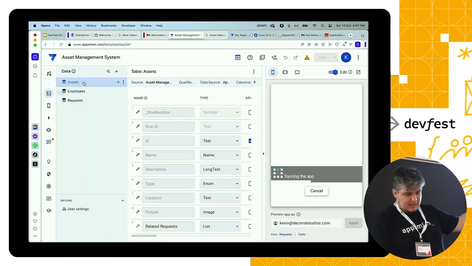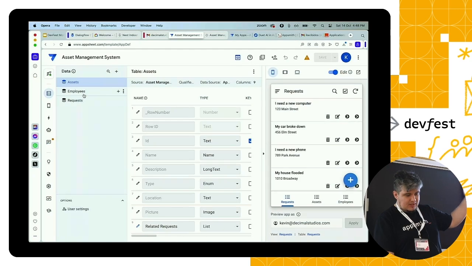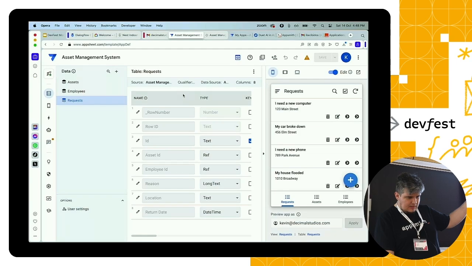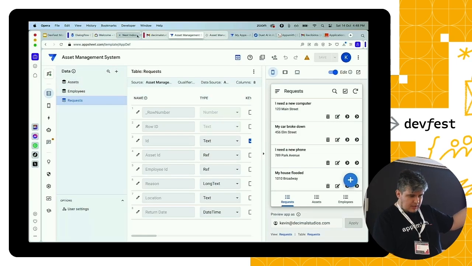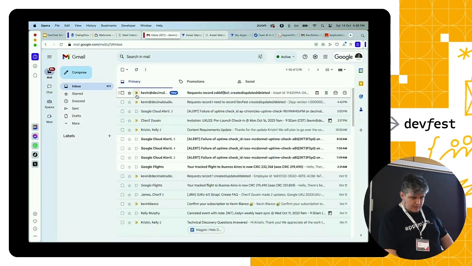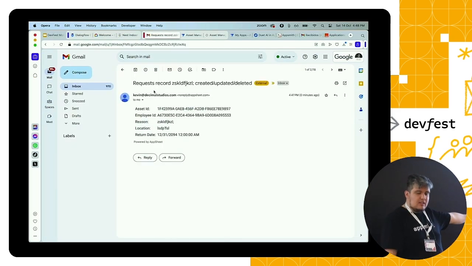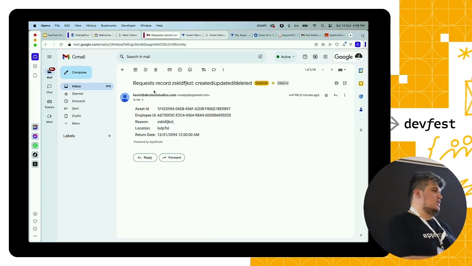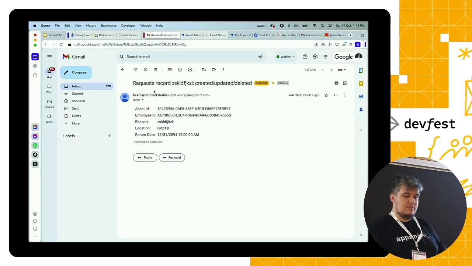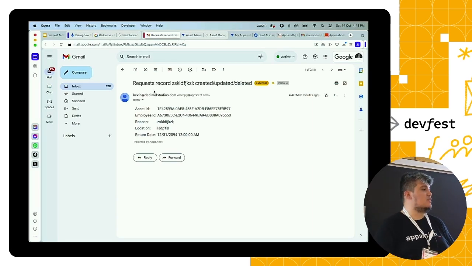And if we go to the data, we will be able to actually see the requests data. Let me see where I can find the data. Or actually, I should be able to just come here and see if I got an email for it. There you go. There's the new request that I just did, and it all happened within the chat experience. So you didn't have to write any piece of code again. It's part of a chat conversation, and it's all powered by Google. Again, a no-code and low-code experience without having to write anything.